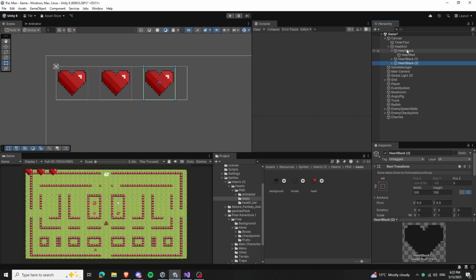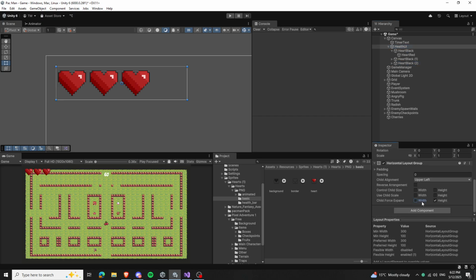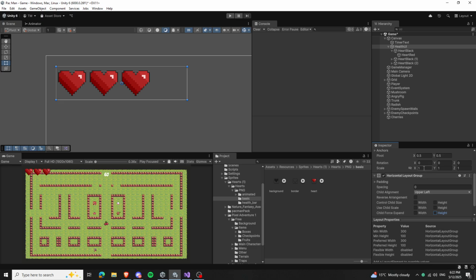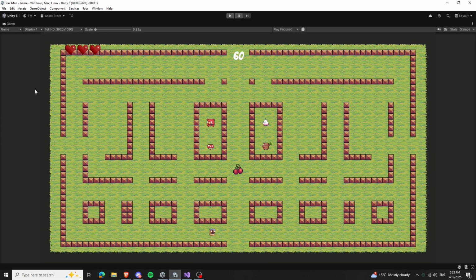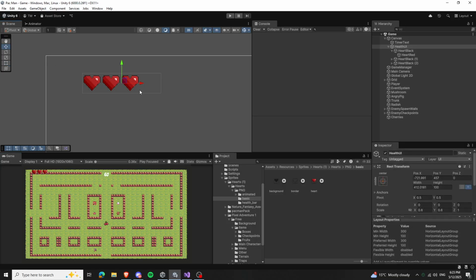Maybe here in the health UI we decrease the size of this. Let's say maybe like that. See how that looks. Something like that. Okay, and now with that we have that.